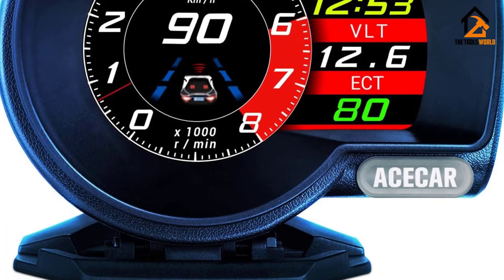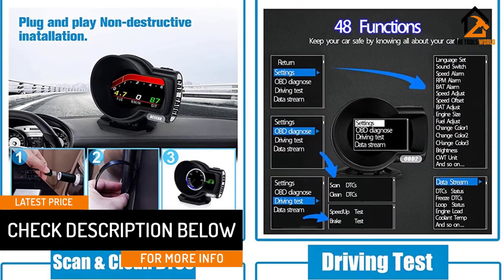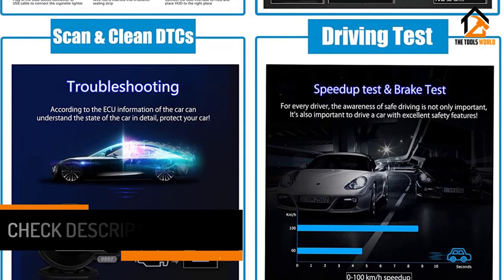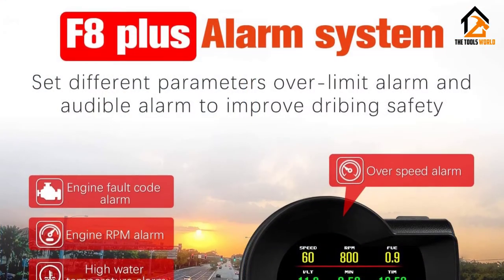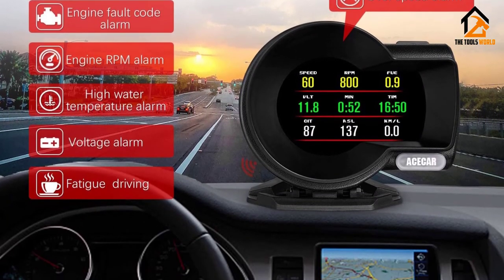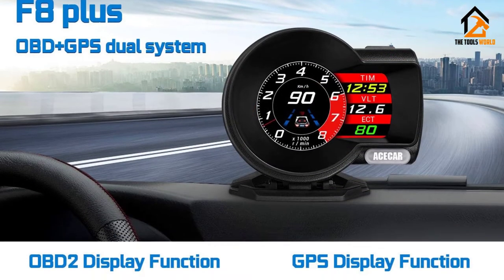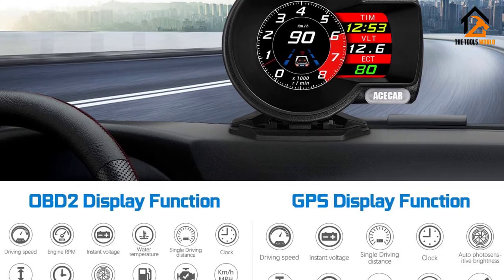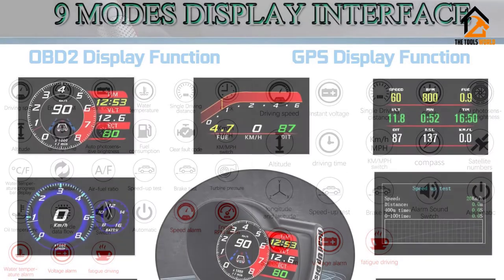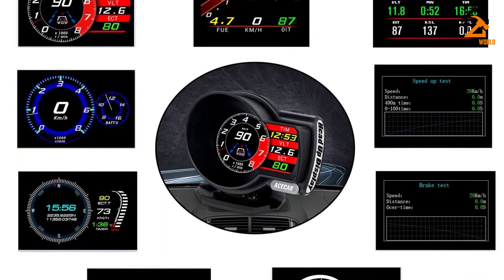When you speed, the beeps it makes are clear and repetitive, but they're not so persistent that it's annoying. The unit is also small, so it doesn't take up too much space on your dashboard, and it's very accurate. It has a very sleek and cool-looking design and adds character to your vehicle. However, the OBDII mode is only compatible with 2008 vehicles and newer. It may also have some lag when displaying some information, and while you can change the color of the three sections where numerical values are displayed, you can't change the color of the gauges.